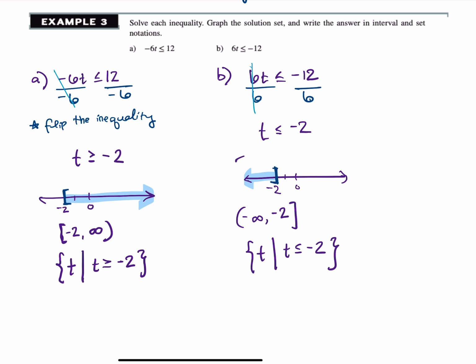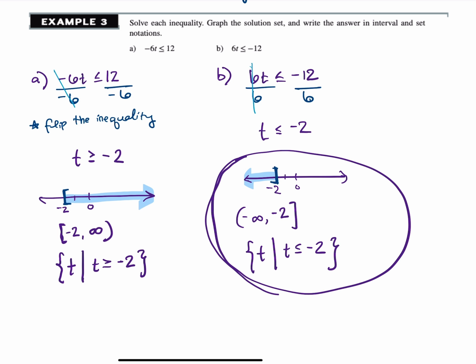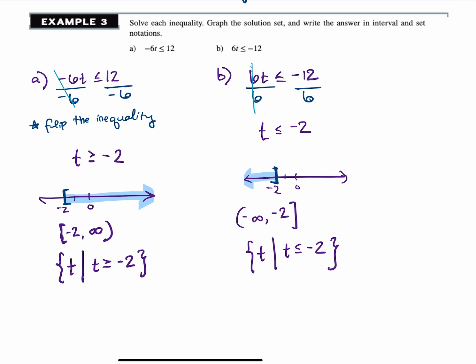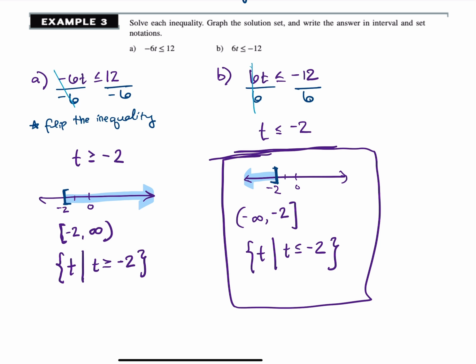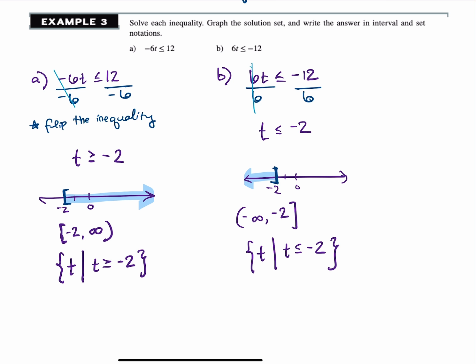You don't always do all three of these notations. I think they're making an extra point just to get everybody used to using them. Sometimes you'll use one and sometimes you'll use the other, kind of depending on the situation. But for now, they're having us practice all these different ways of expressing it. There are just three ways of expressing the same thing, and they're each describing an infinite number of solutions to this inequality.